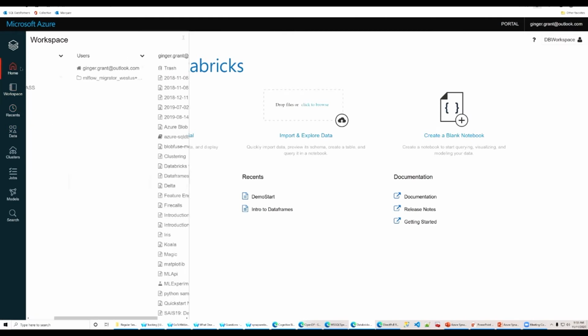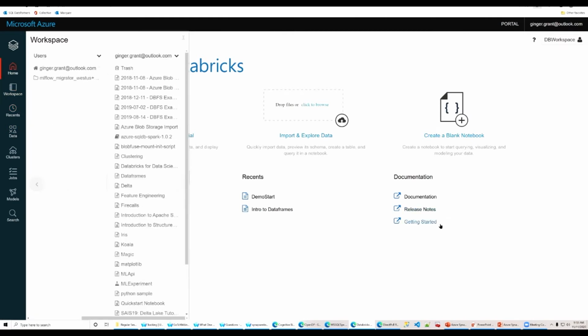If I go here to home, there's documentation, release notes, getting started information. Again, really good information to help you getting started with Databricks. Their documentation is excellent. And not only do they have the standard version, but of course they have the Azure version as well, which includes specifics on how to connect to different Azure resources from within Databricks.